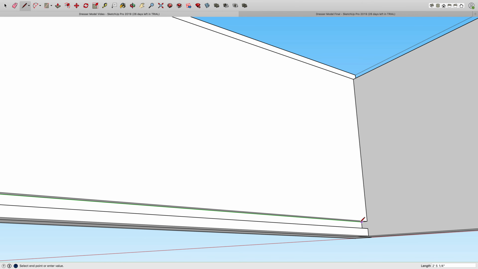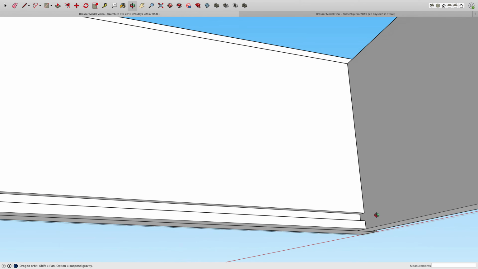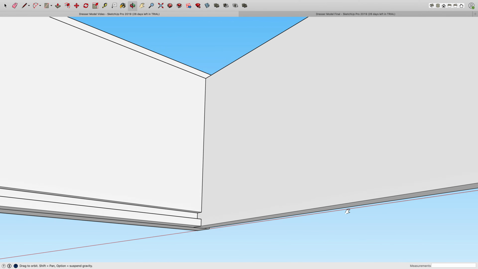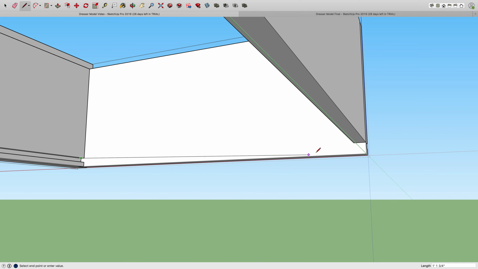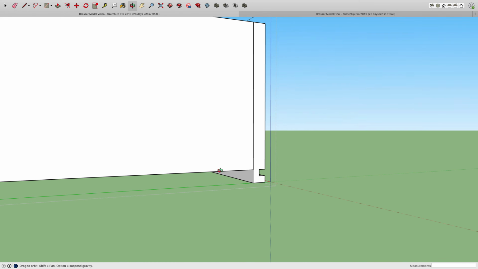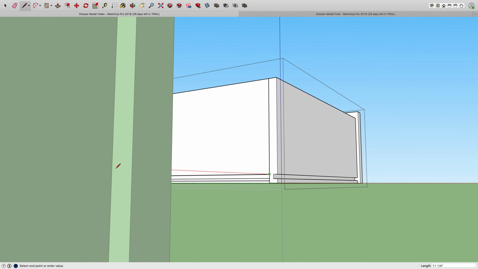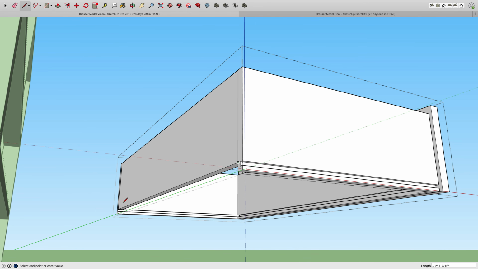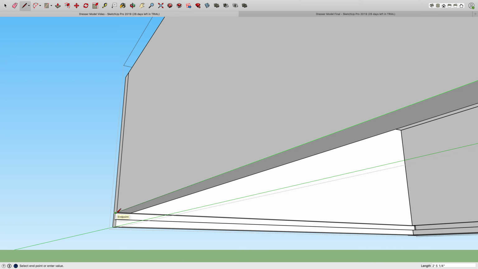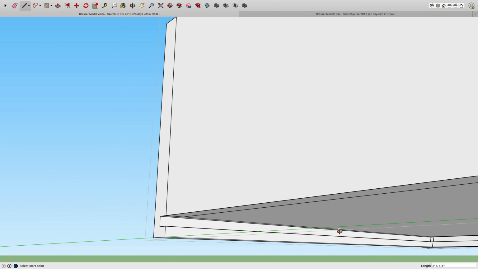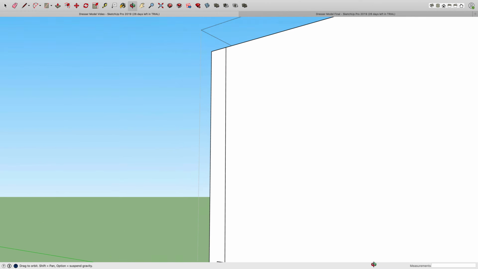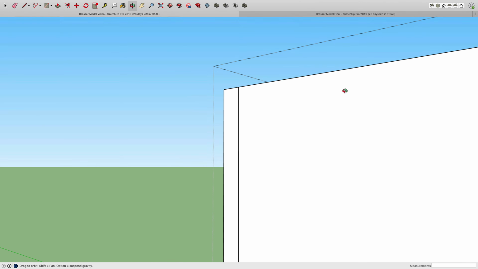I'm going to make sure I'm on the green, come all the way to that point, and then we'll kind of rotate and spin around here. A little too far zoomed in, hold down red, it's going to come all the way to this point, and then we should be able to finish this off. Spin around here all the way back to where we started, which is that point. Okay, so you can see we just added that drawer bottom all the way in there.